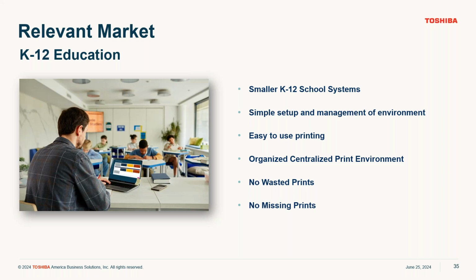Now in a K through 12 area, some of the things that are going to be important that print enablement can really successfully help with, you're going to find these in some of the smaller K through 12 school systems. So really a great fit when we're, again, trying to simplify the setup and the management of the environment. We want to make it really easy for users to print. We want to allow for an organized, centralized print environment. And we're really looking to reduce, if not eliminate, wasted and missing prints.